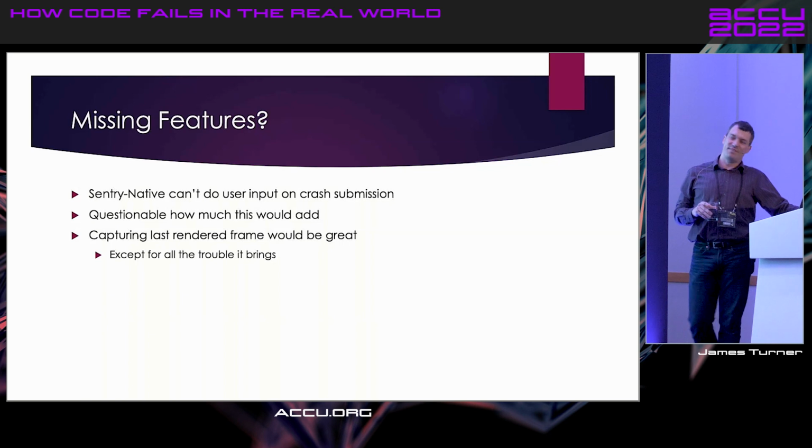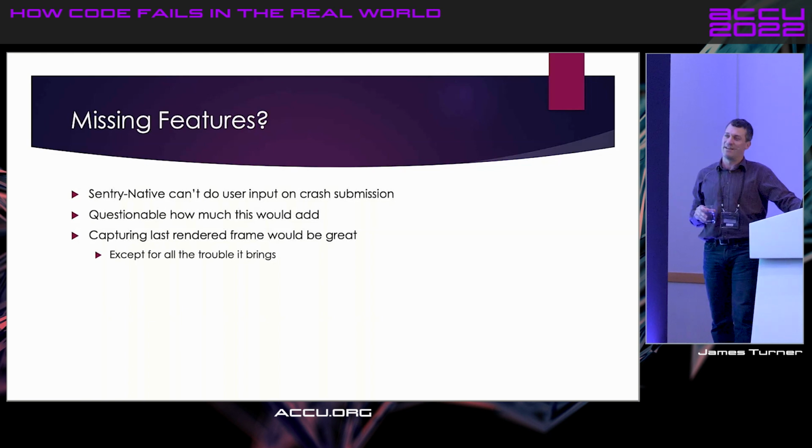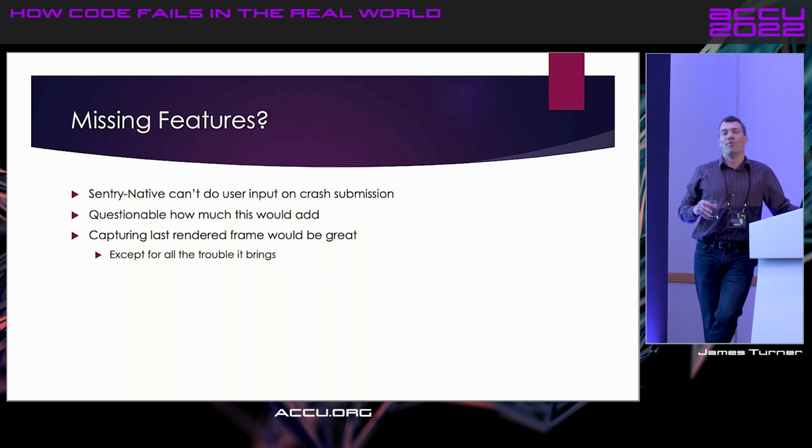And the other one is, because it's visual, capturing the last rendered frame would be great, especially to see what was on the user's screen, except that you can essentially screenshot random people's desktops on the internet and send it to a web server, and you just think, there are probably some ways that can go wrong pretty quickly. So again, I haven't even gone down that path. It would help with diagnosing some issues, but I don't really want to wade through lots of random people's screenshots, and also you have to do a lot more because you need to read the memory of the process to get a screenshot out, and there's more chance of it itself going wrong. So those are the two things that people have said, oh, we could do this. I'm like, yeah, I'd rather go with the hard data, which is the crash reports and the logging, and not try to do user input and the frame grab.